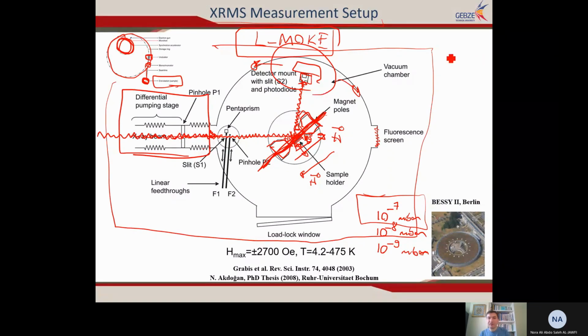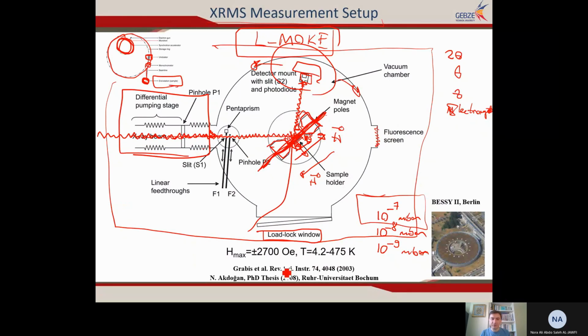We can change the detector angle, we can change the sample angle, and we can change the sample position in and out. And what else? We can change the position of the electromagnet. At least we have 5 or 4 parameters we can change by using a very precise goniometer, like in X-ray diffractometers. And here we have a load lock window. You can open it, you can install your sample here, and you can remove your sample, or if something went wrong, you can repair, you can work within this chamber.